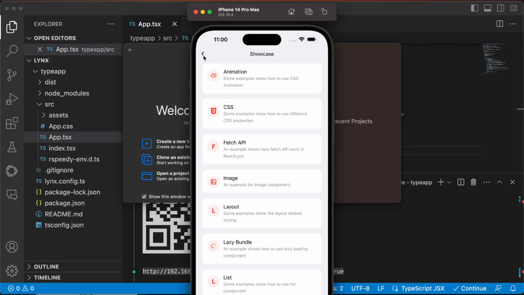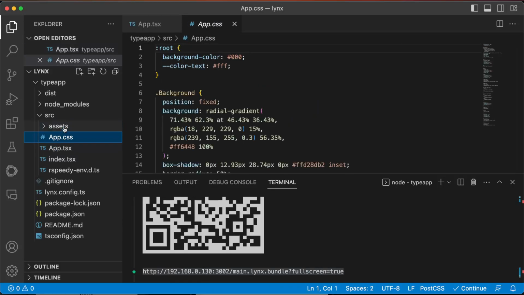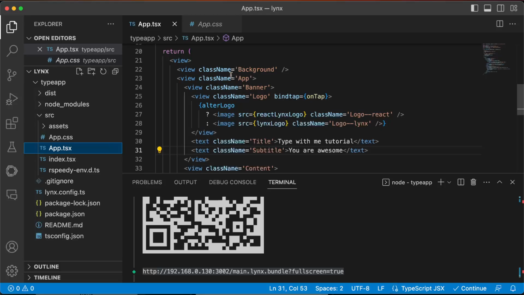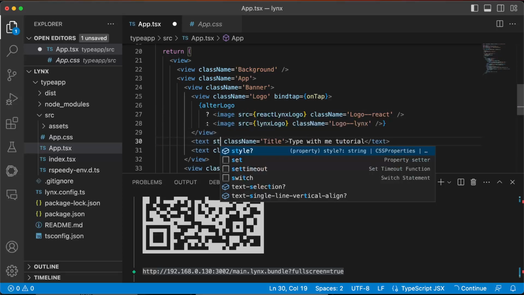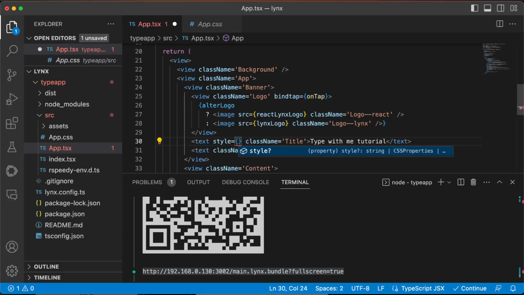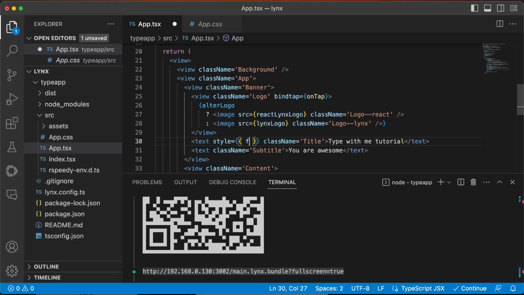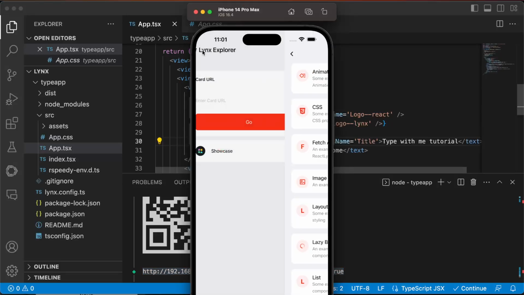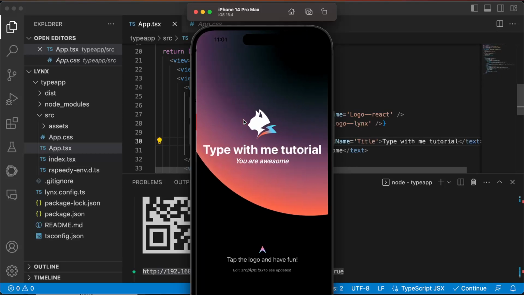You can very easily use CSS there as well. And like I said before, here in the code you have something like this. You can create class names like .app, and then here className app is being used, or .banner or .logo. So you could also do something like this, style equals, and then something like font size, pixels. No idea if this is cool, if this is going to work. And again, like I said, you just need to copy paste this one right here, and you just go here, yep, you copy paste it, and you say go, and here we go.